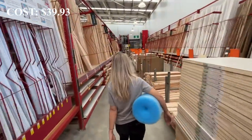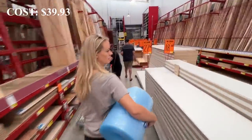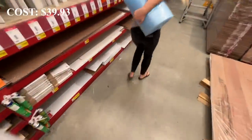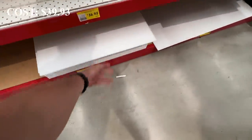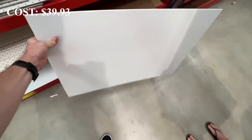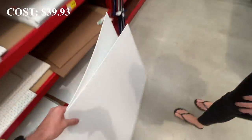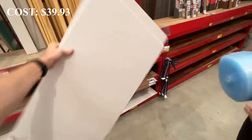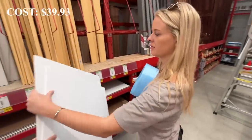We're going to use core flute for the background of Courtney's photos. We're getting two pieces because her tabletop isn't white, and you really want everything white for product photos. We'll be using natural sunlight rather than light boxes. Core flute is better than cardboard — it's sturdier and a really nice bright white. With one piece flat and one upright, that makes our little listing station. Even in limited space you can set this up, and it's only $14.